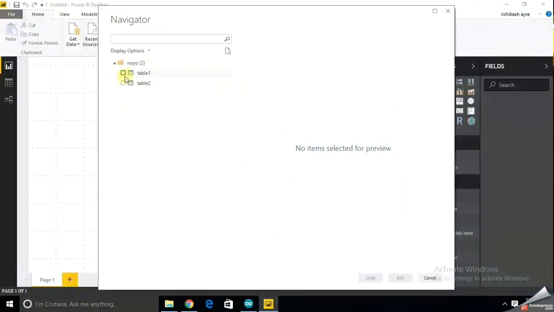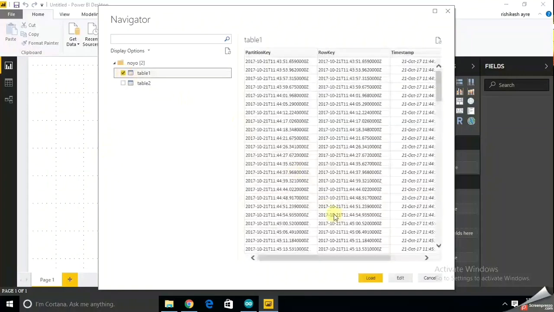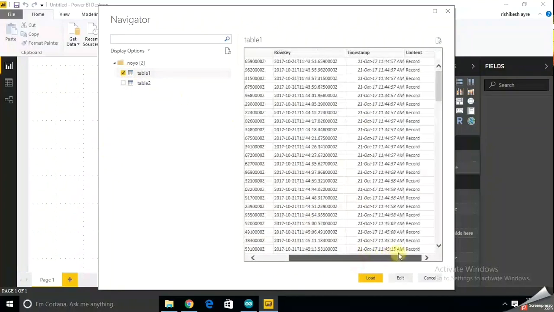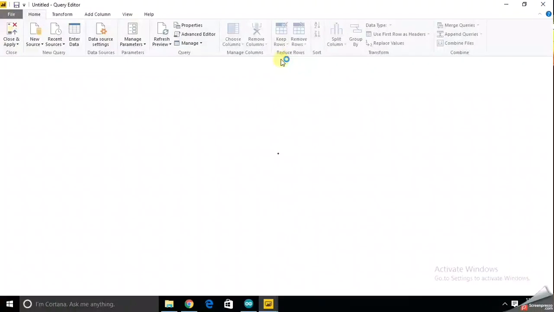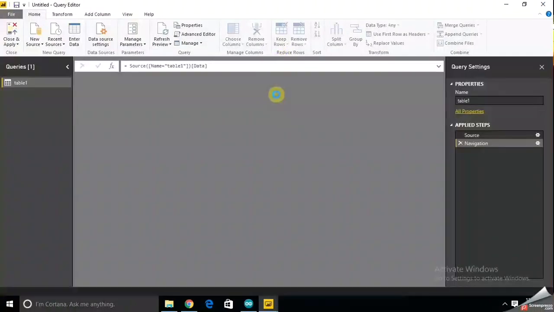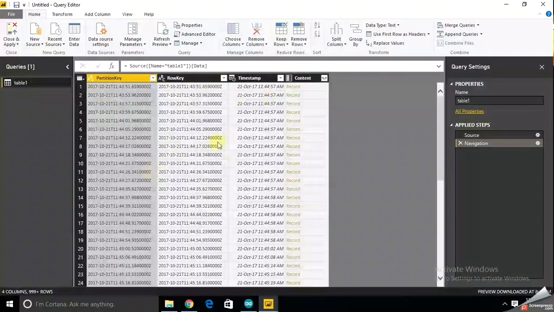Once you have it over here, it will ask which table to get the data from. There can be many tables. For the time being, let's just select one, table 1. It will load a short version of table 1. Just remember to edit the data before you load it, that is, to select what all things we need from the table storage. When you click edit, it will look something like this.